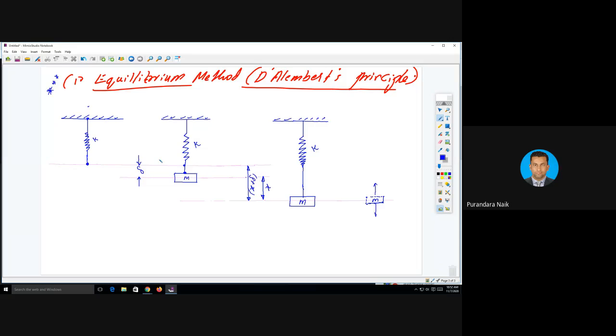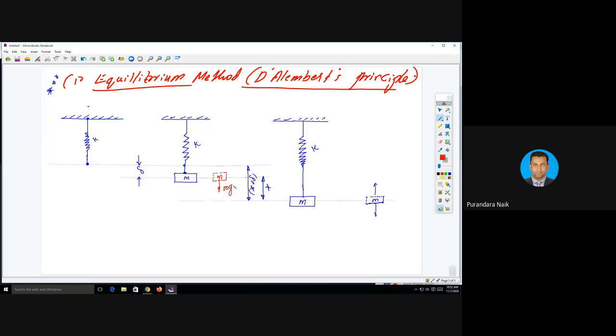If you analyze the force, see, this is my mass. It has reached somewhere here. I'm going to copy this one. This is my mass, and you're going to apply the load on the spring, which means the load acts in the downward direction. The first force is M into G, mass into acceleration due to gravity. That is the force, or it is called W.